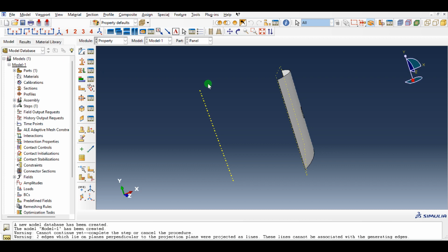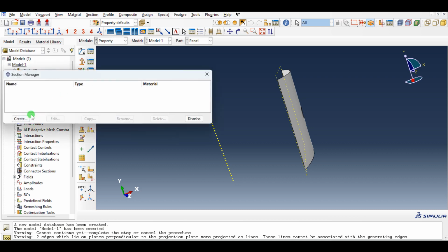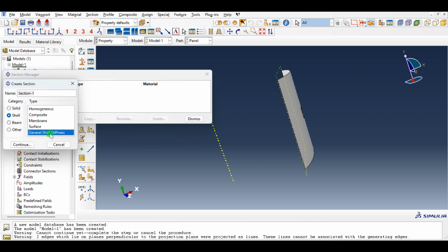In this tutorial, I am going to use the second method, namely the stiffness matrix, and I promise you guys I will create another video and show you how you can define the composite material property by layup method.